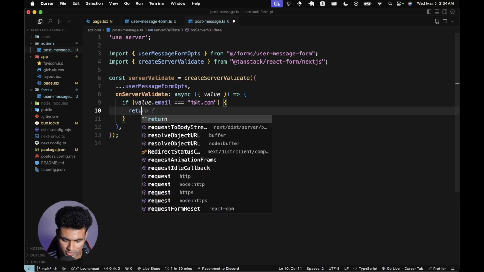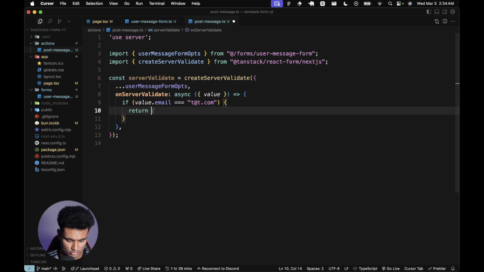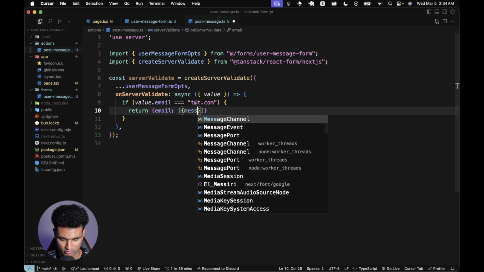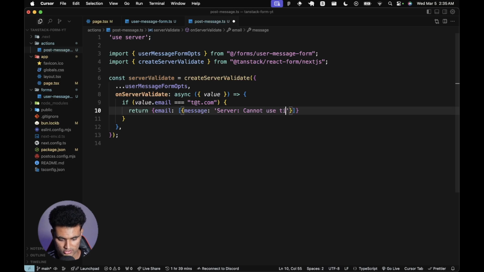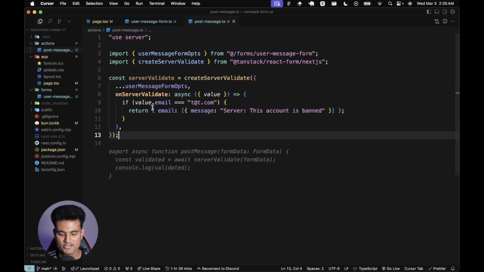So return, and this is going to be a tricky part, but I'll explain why I'm doing this. You need to actually have an email here, and then this is going to be an array, and in the array the object is going to be message, and server cannot use this, or I can say this account is banned. Okay, so the reason I did this is because we need to follow an error object standard.